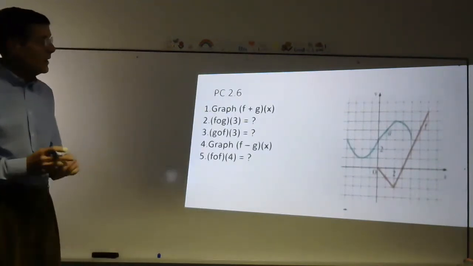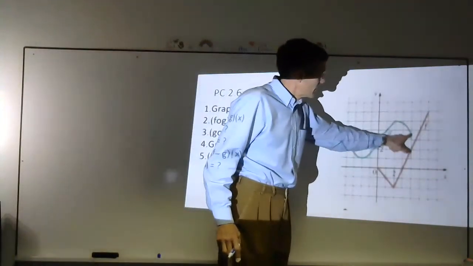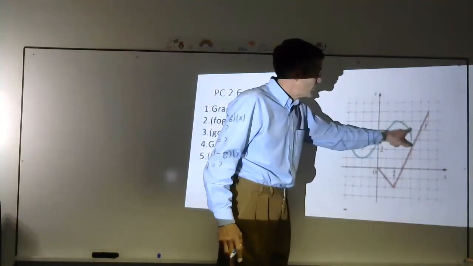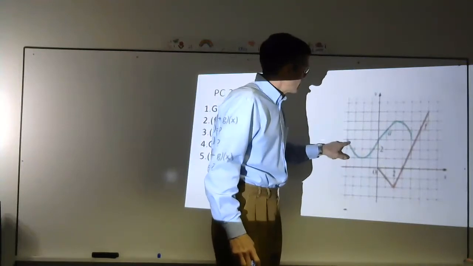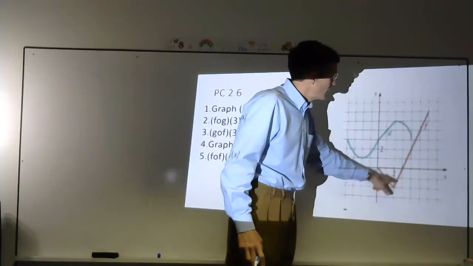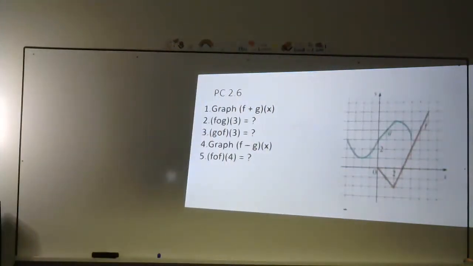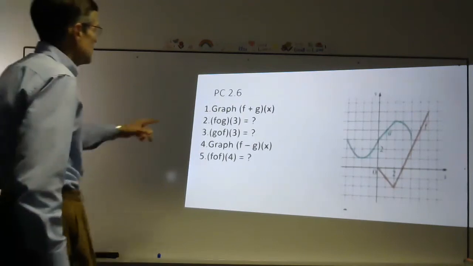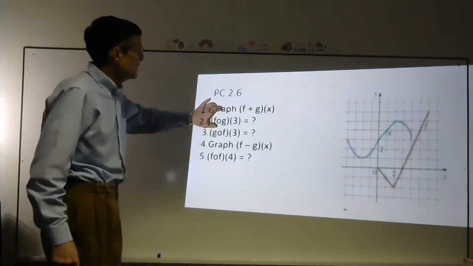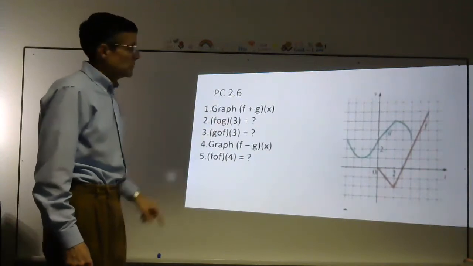Now, when you have two pictures. Here I have a green function. It's a little fuzzy. I'm hoping you can see that at all. Starts here, stops there. Here's a red function, starts here, stops up there. Okay? So we want to answer some questions about composition of functions and addition and subtraction. Now I'm going to save the addition and subtraction until the very end. Okay? Let's do the composition first.